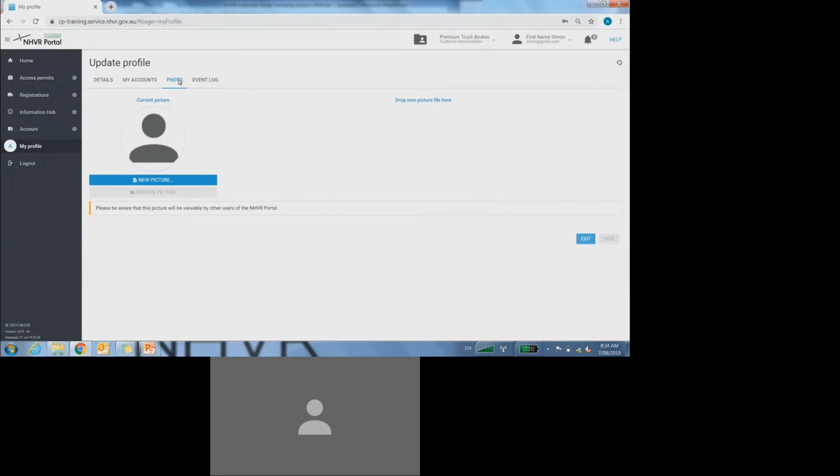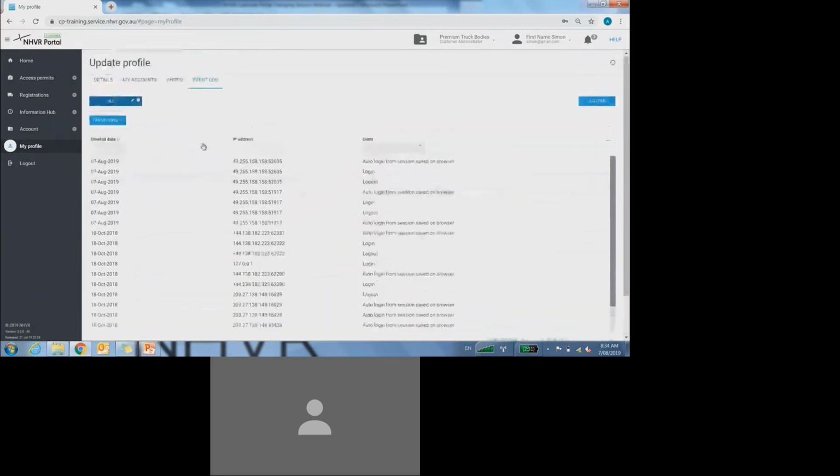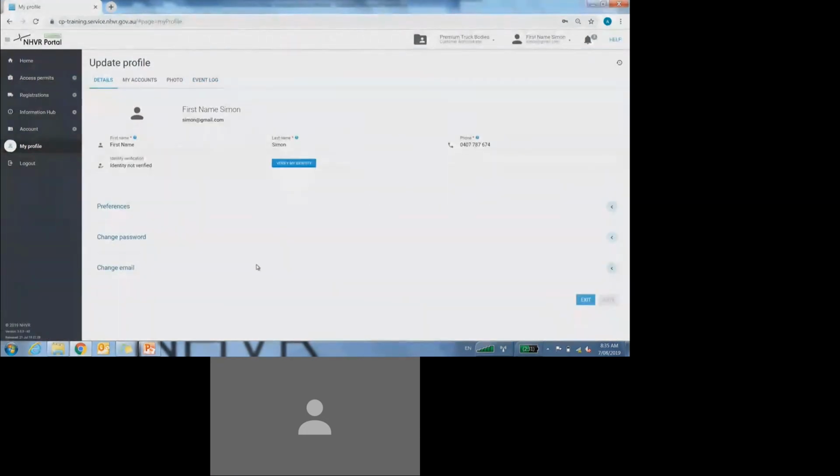You can set up a profile picture, and then you have the event log of when you've been logging in or logging out. So that's all within your own profile. And as I said earlier, it is your responsibility to ensure those details are kept up to date and they're the most appropriate details in order to contact you. Just returning back to that left side menu, the last option there is the option to log out of the portal.